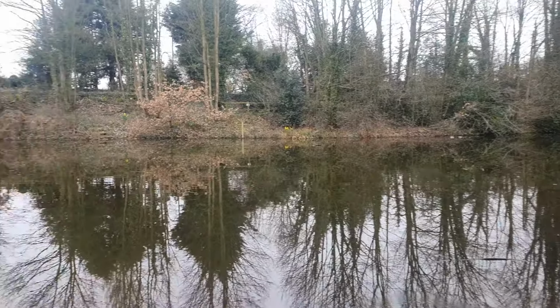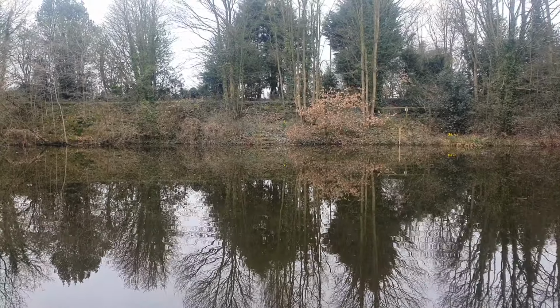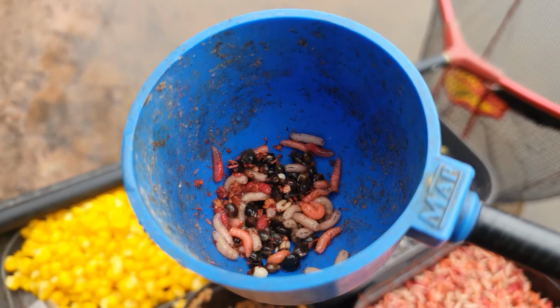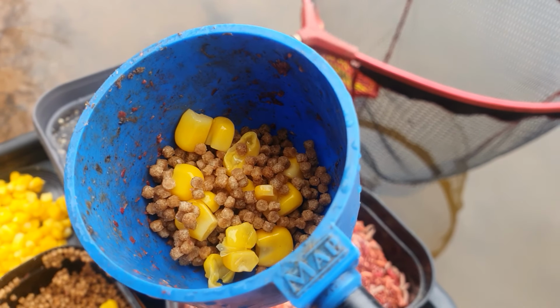It's that line that I'm hoping to pick up some of them bream on, hopefully. The second line I'm going to be fishing round about here, and that is what I'm going to be fishing on Pinkie, maggot and hemp, hoping to get in contact with some of those roach and the silvers that are in this venue. Before I did the intro, I did feed both swims, as you can see on screen now. One swim with just a bit of hemp and Pinkie, and the other swim with some pellet and corn.